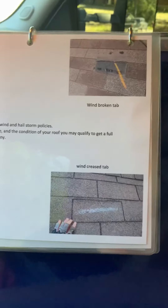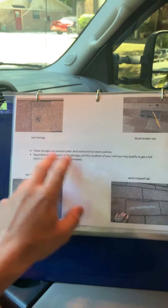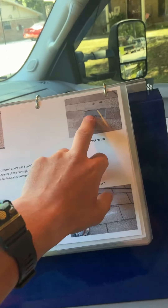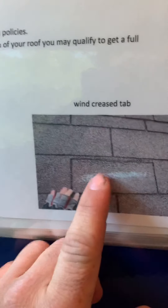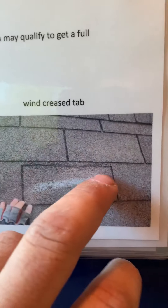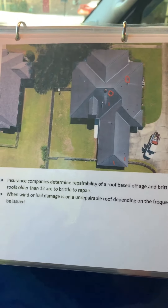What you've resulted from is some wind damage on your roof. The damages your insurance company is going to cover are primarily hail and wind damages. You have lots of missing tabs on your roof as well as creased tabs. The reason these matter is because the wind picks them up and makes them weaker — the granules fall out, and over time that shingle will leak, kind of like the leaks you have right now.